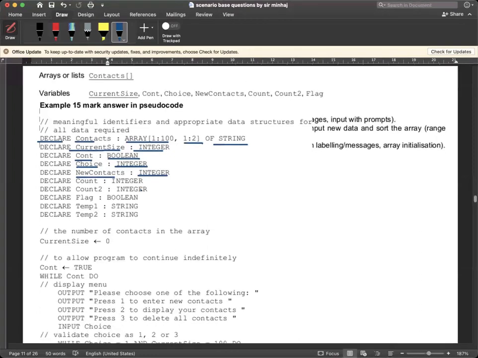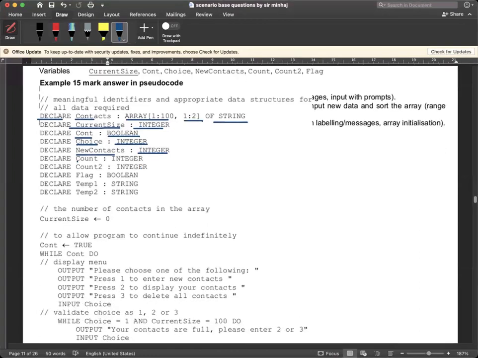So back to the topic, declare count integer. Then we have a flag, boolean. What is flag? Do you know what flags are? Okay. Flag means that if you are going to apply any condition, and the condition is yes or no, you are going to use a flag.